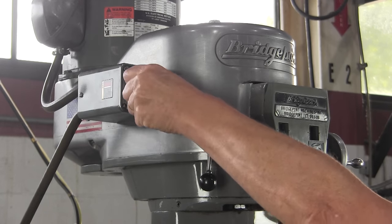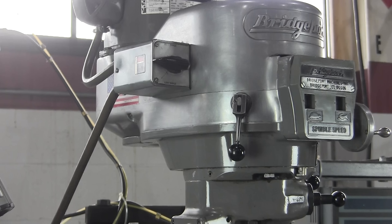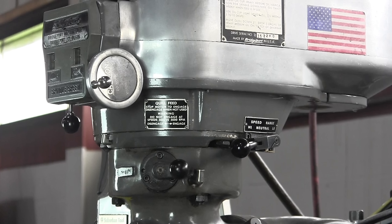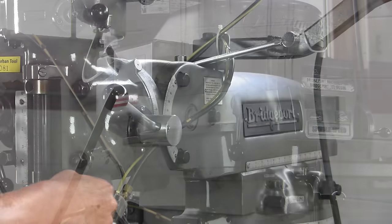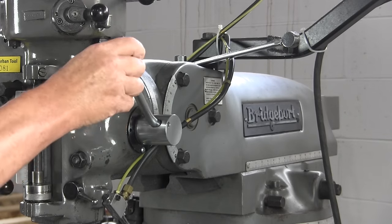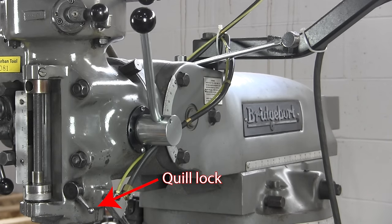There's the on/off switch, and there's a lever right below it — that's a brake that stops the spindle. It's not just on and off; it's forward and reverse. It doesn't say on and off — what it says is high, off, and low. There's a back gear lever marked high and low, and the two have to be coordinated. Right over here is the high/low lever — that's called the back gear high/low lever. These should be positioned alike or the spindle is going to run backwards. Right here is where you move the quill or spindle up and down. The lever also pulls out — there's a pin in there — you can engage it and keep moving it up or down.